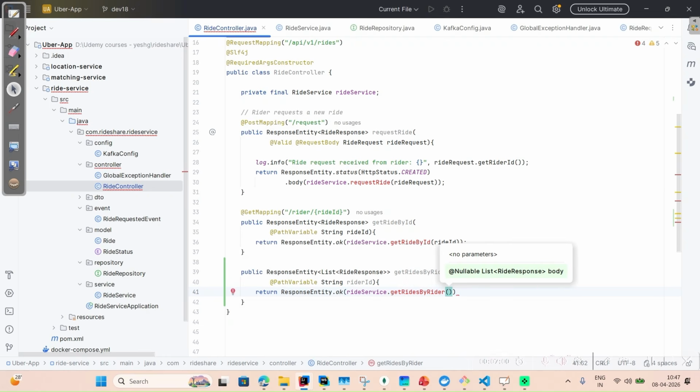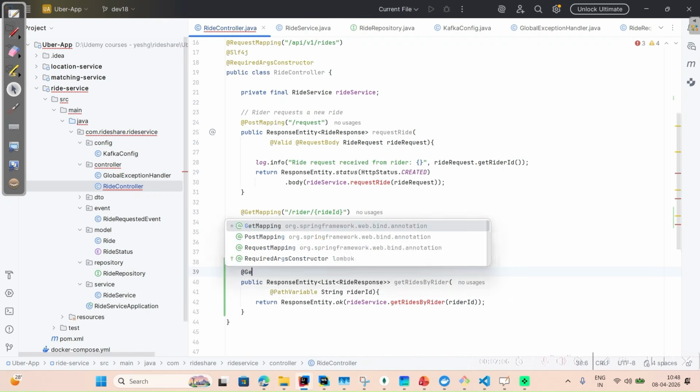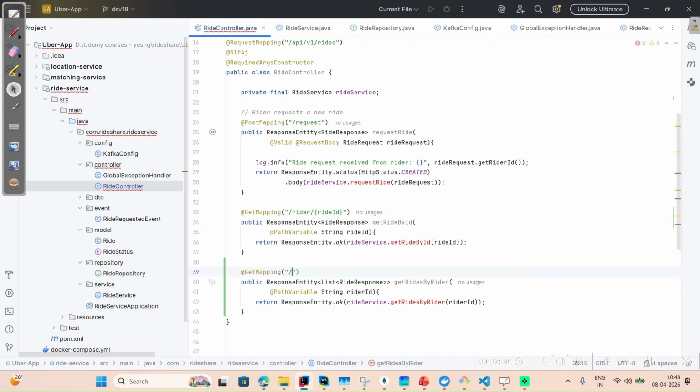We'll implement this method and pass the rider id here. Then get mapping and rider.